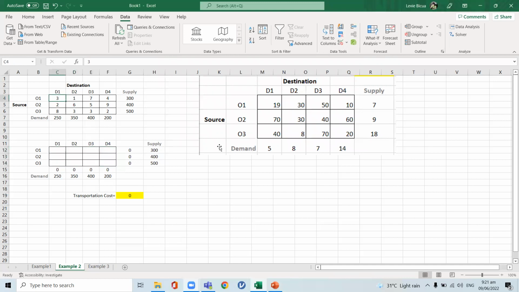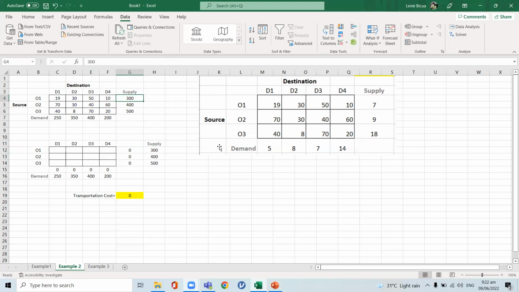This is 19, 30, 50, 10, 60, 40, 30, 70, 40, 8, 70, 20.